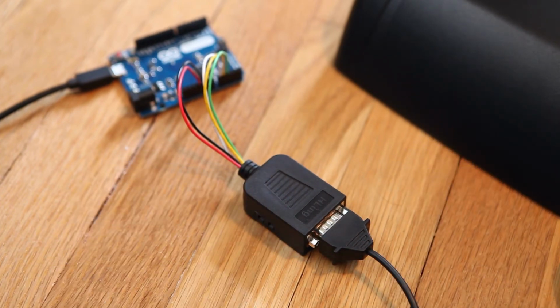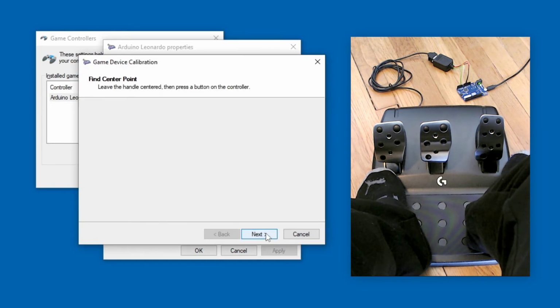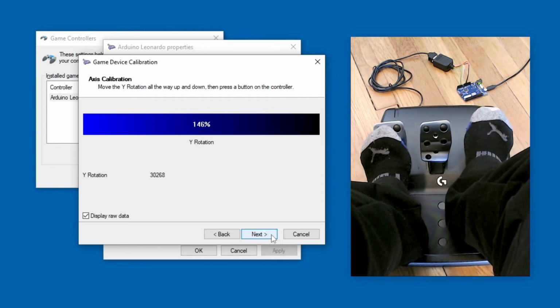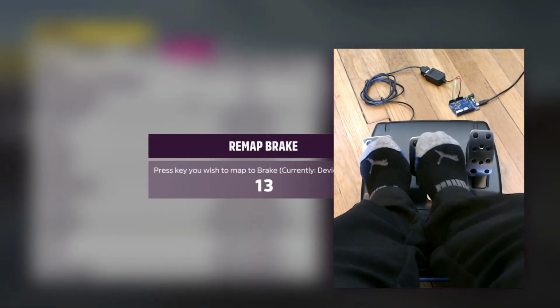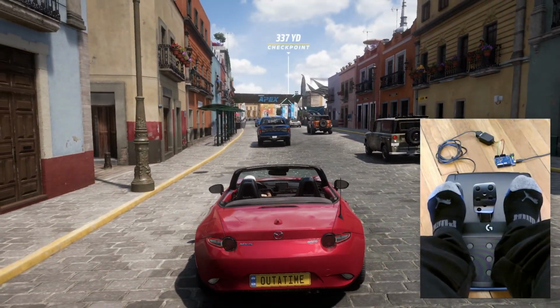The pedals are probably not going to be perfect out of the box, so run the Windows Controller Calibration Tool to calibrate the pedal travel. Clutch, brake, and throttle. Once you're happy with the calibration, load up your favorite sim or racing game, assign the pedal axes to their respective inputs, and enjoy the racing.